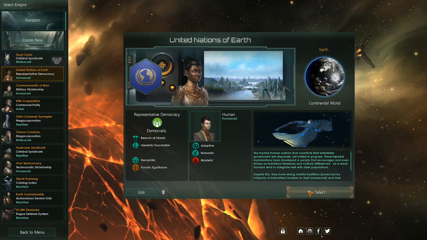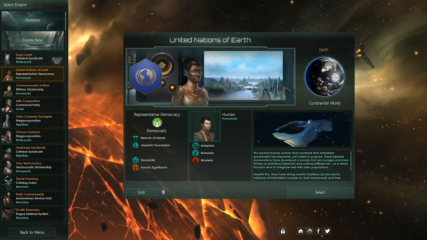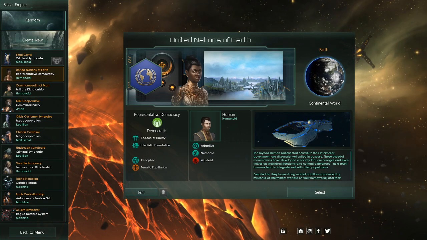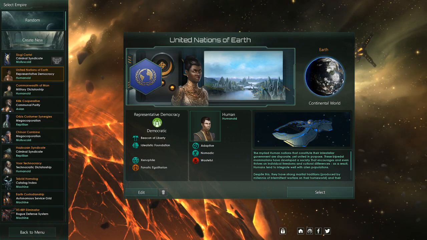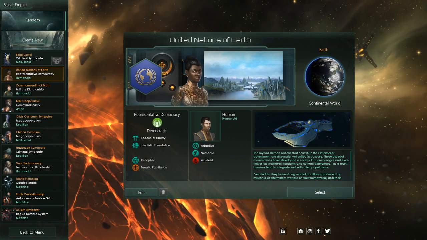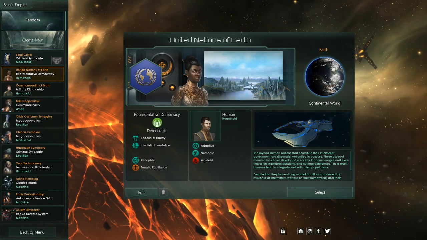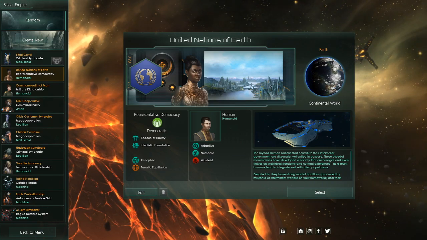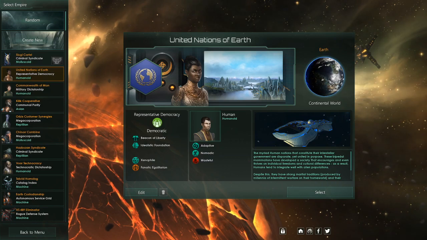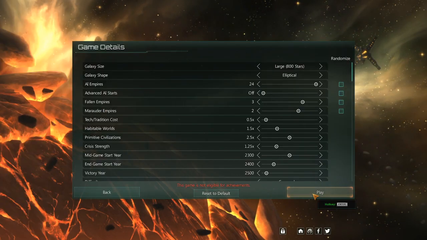Oh, and keep in mind before I launch this, I am using all the DLC, so some of the stuff that you see might be locked behind a DLC. I apologize in advance if I don't know which features are locked behind what, because I just buy everything when it comes out, because I really enjoy playing this game. So let's jump straight into it.